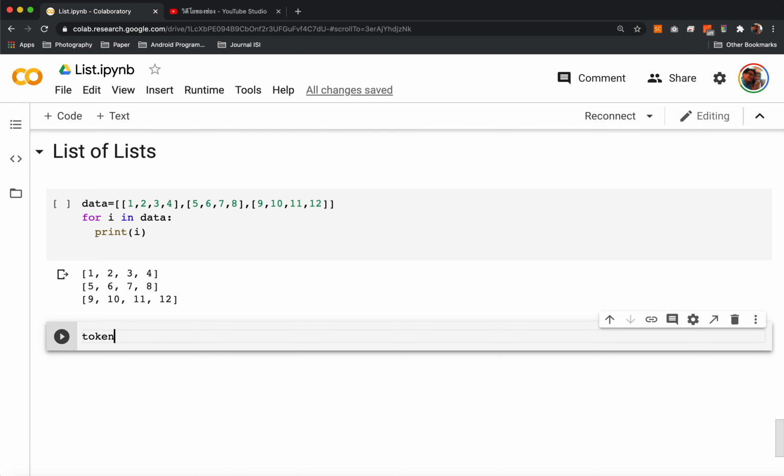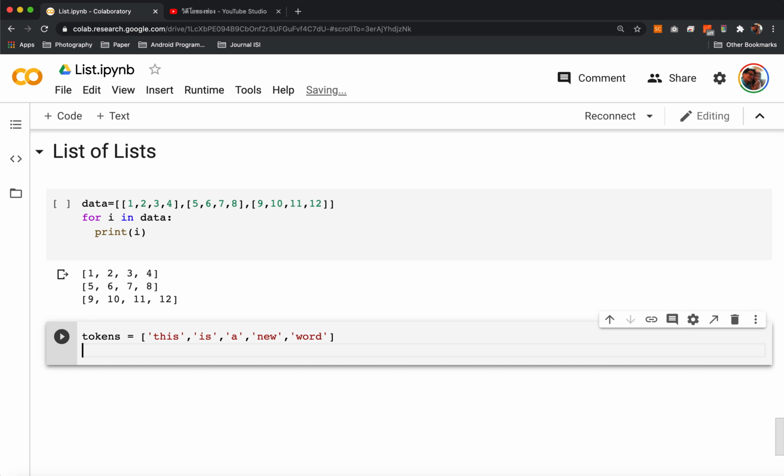If tokens is a new word list, for example, and you want to print something out to the screen but combine all elements in the list, you can use join.